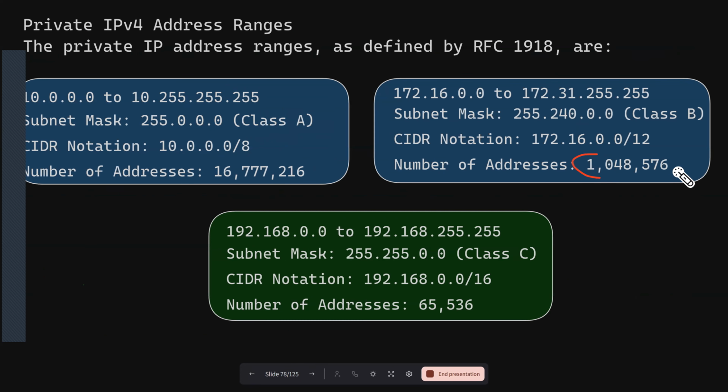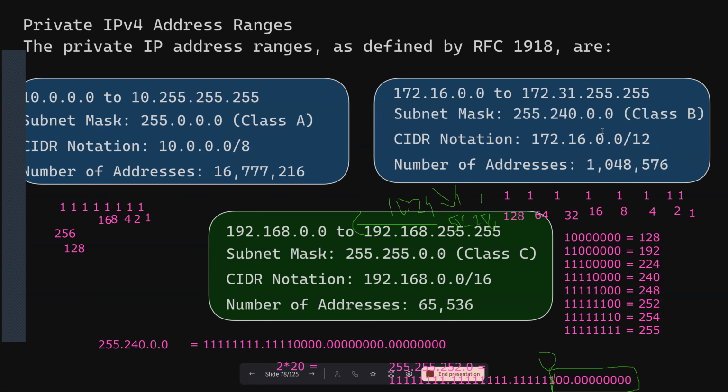You can see plus 4, the number of addresses is this much, because 240 means we have four zeros, as we just checked in the math. That means 8 plus 8 plus 4. And the third one is 16 flat. This is straightforward. 255.255.0.0 means 16, that means 65,000 hosts we can get. Got it. Okay.